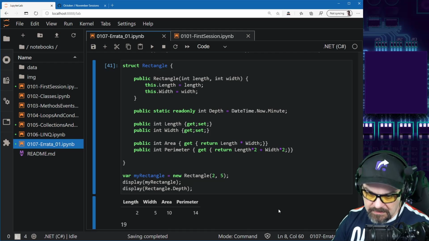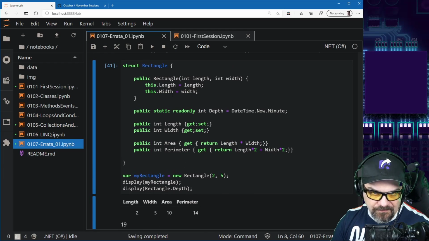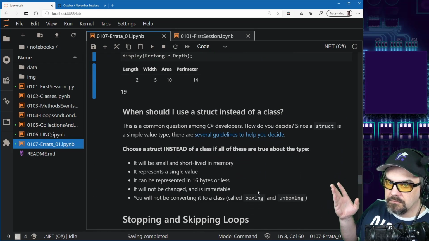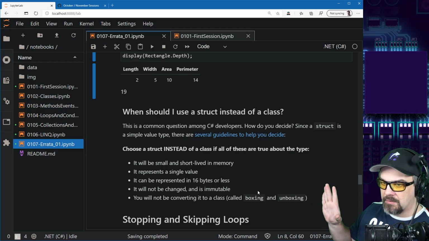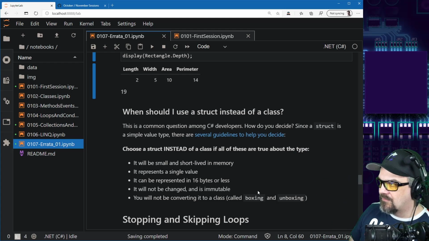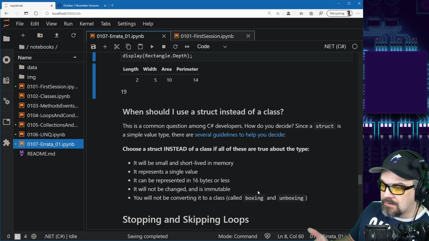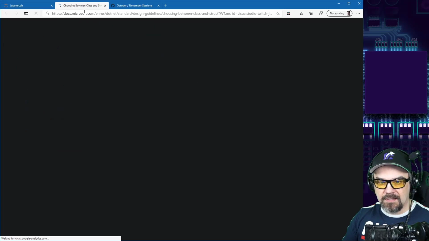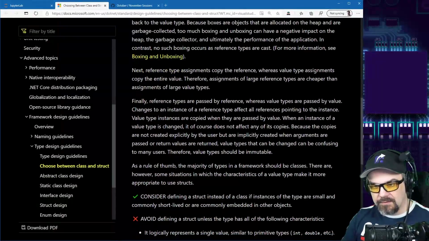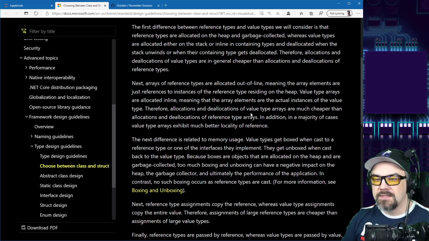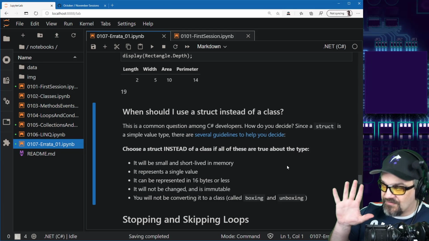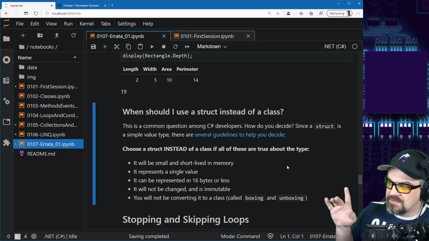Now, the question that comes up, now that I've defined what a rectangle is, is one that seasoned developers and C# experts have all the time. When should I use a struct instead of a class? How do you decide? There are several guidelines, and I've linked that documentation here on docs.microsoft.com. You can go through and read. There's all kinds of discussion here about memory allocation and how you interact with the type. I'm going to break it down and make it real simple. There's five points to discuss.